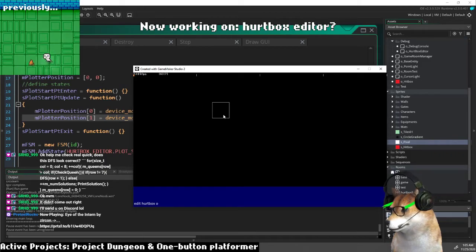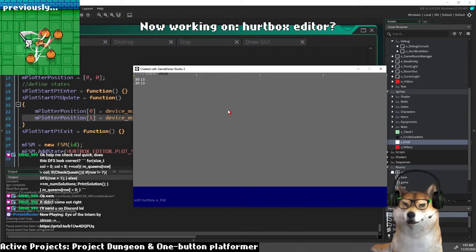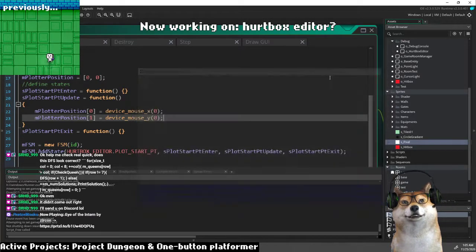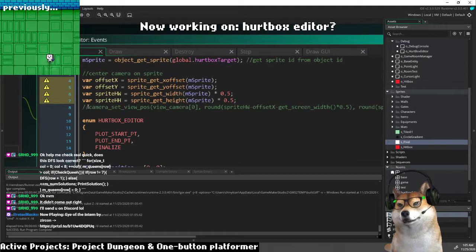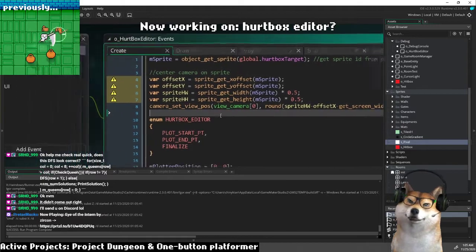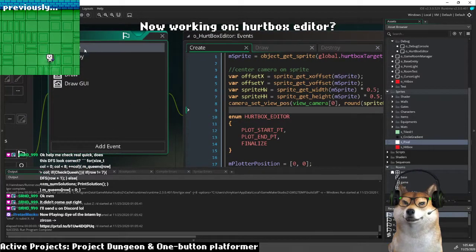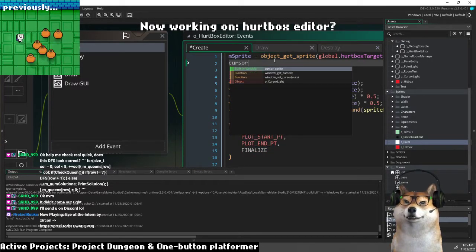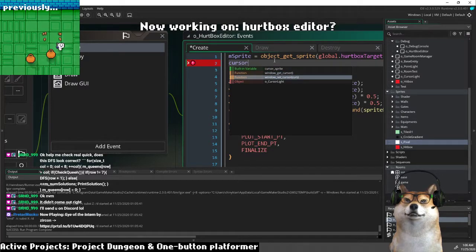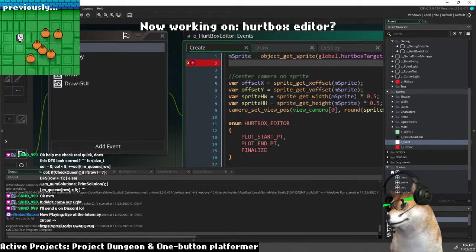Edit Hurtbox 01_pod. How do I hide the mouse again? Cursor. I don't know. Let me check.